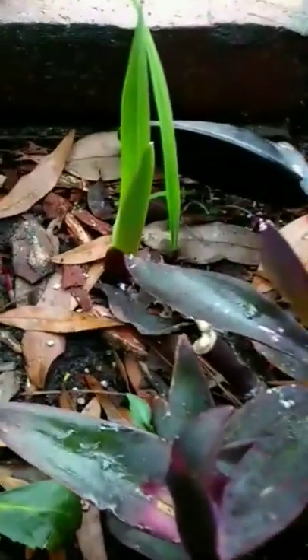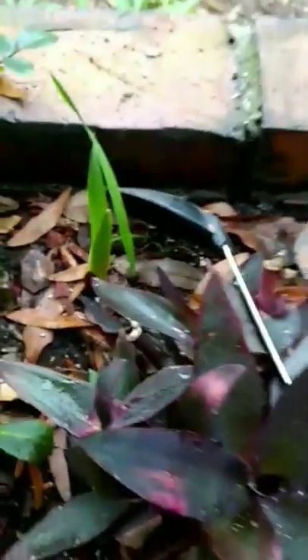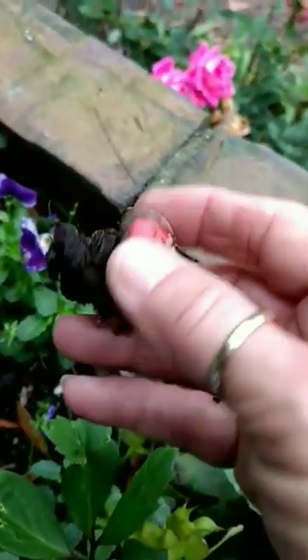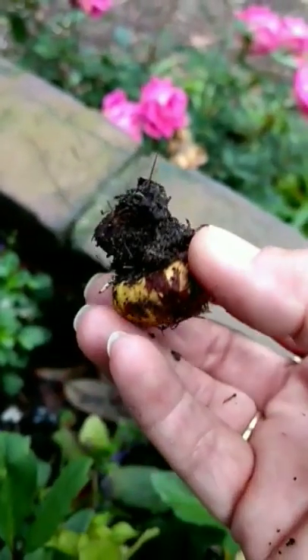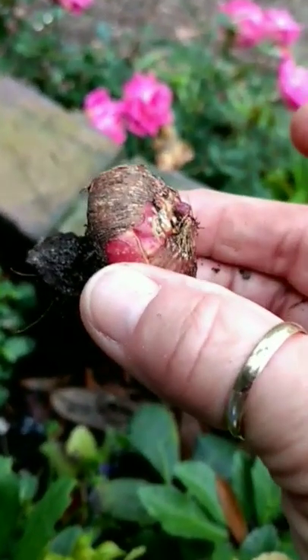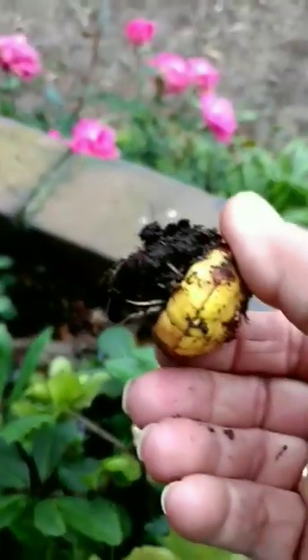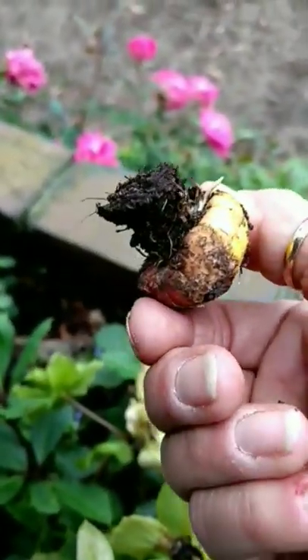Bulbs are coming up from last year, I think. I did plant some out here but I don't know where they are. And that stinky mushroom — I just pulled it up. It's not a stinky mushroom, it's a bulb. So my little butt needs to plant that dang thing. And that does look like a stinky mushroom, but I'm going to plant that thing. Hope it wasn't exposed too long — I'm sure it wasn't.